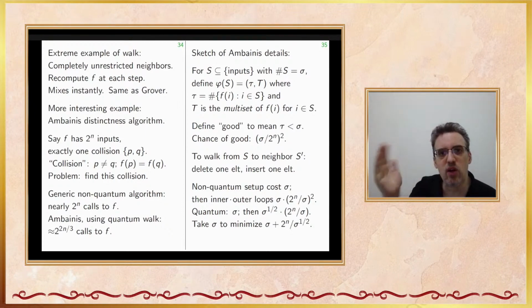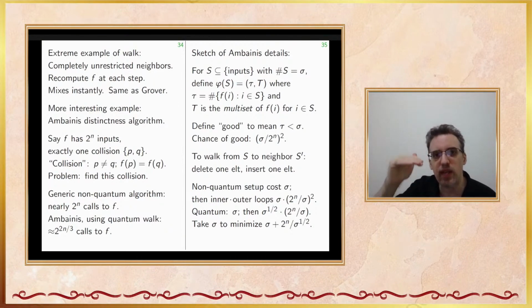So in other words, it's listing all of the f of I values as a set of values, and also saying, if p and q were in there, that f of p and f of q is achieved twice. So a set says, for each element, yes, it appears, or no, it doesn't, for all the elements outside the set. A multi-set is saying a set, but instead of appearing just once, it's appearing any number of times. In this case, it's appearing once or maybe twice. So if S includes P and Q, the collision we're looking for, then tau drops by 1, and the multi-set says that this f of P and f of Q value appeared twice.